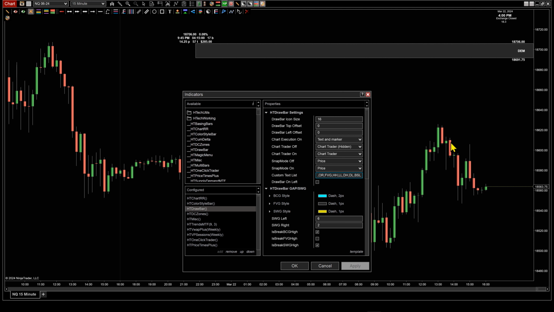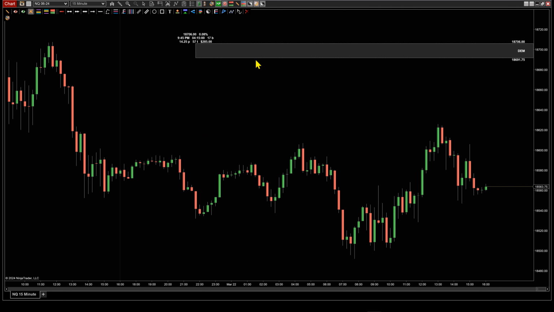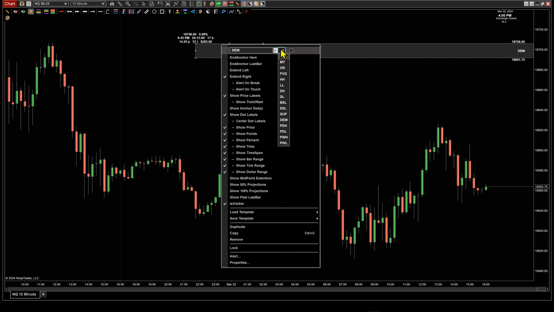This is your custom text list. You can type whatever you want, separate it by a comma. If I wanted to add something here, please always start this box with a comma. It's going to put a comma in the front whether you do or not, but always start this with a comma and then just type in my. So all I did was add my in before RR, and if I come back to my box now, if I use my pull down, we should have that ability to make that our custom text. It's as simple as that.